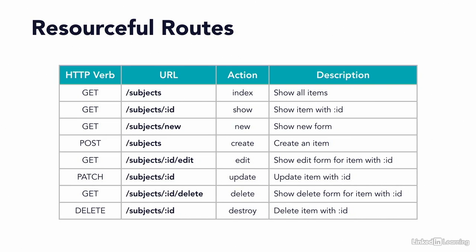Notice also that the edit and delete actions have changed as well. Instead of the normal default route, which has the controller, action, and ID, now we have the name of the resource, the ID of the resource, and the action we want to perform on that item in the resource. So you may be thinking, that's a lot of routes that we've now got to define in our routes file to enable this behavior. But Rails makes it easy for us.